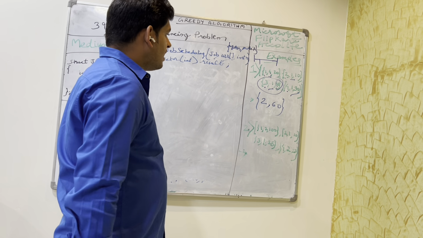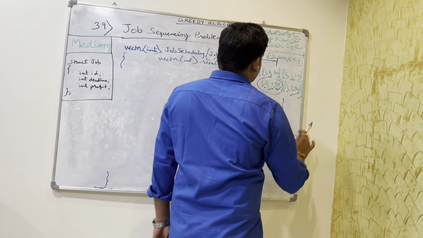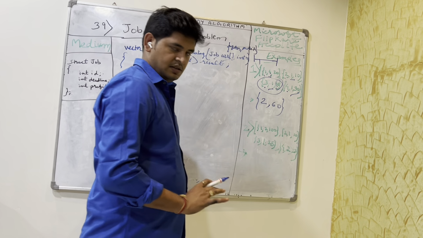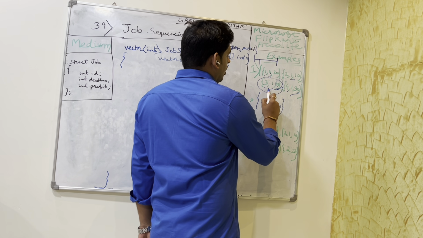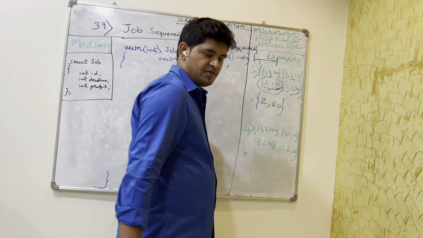Right. Now we have solved it like this, but how do we code this? We have taken this job which gave us the maximum profit, but when we took it, we couldn't take these two, and then we took this. But does this much knowledge help us to solve all the examples? How do we solve it?